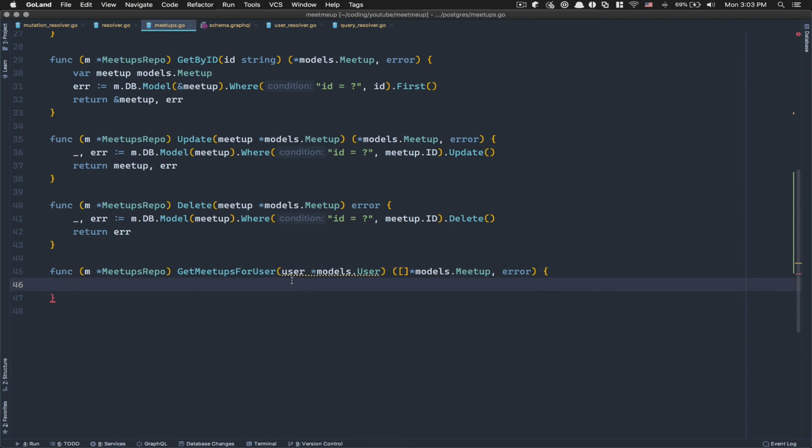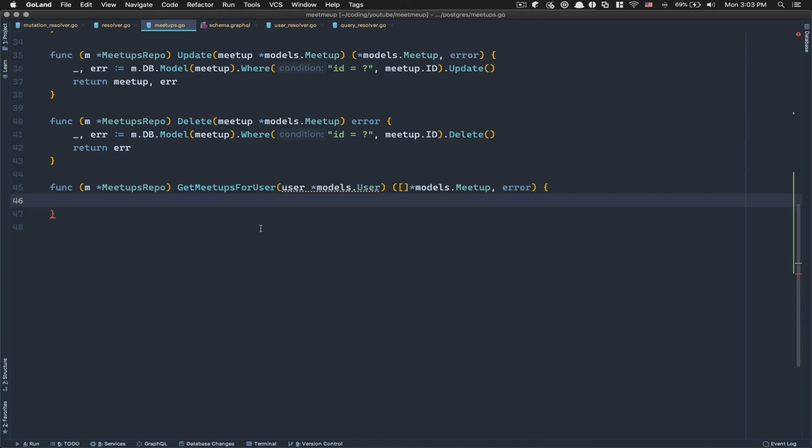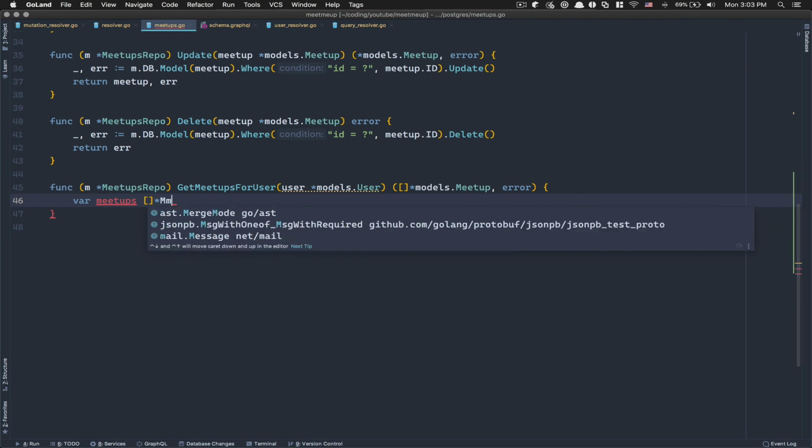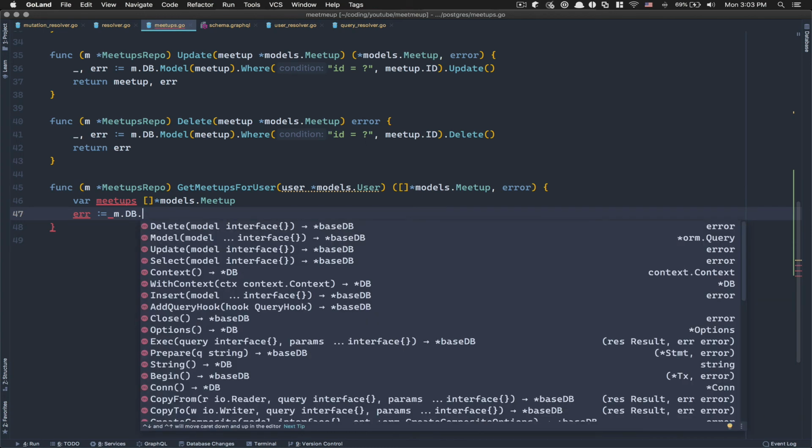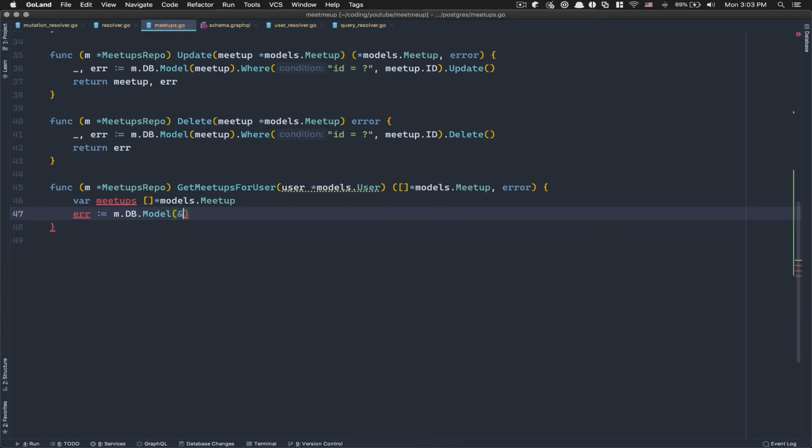And now for the get meetup, what I want to do is create a slice of pointer meetup. After that, here I can receive an error from my m.db.model, where here I'm gonna pass it like that.